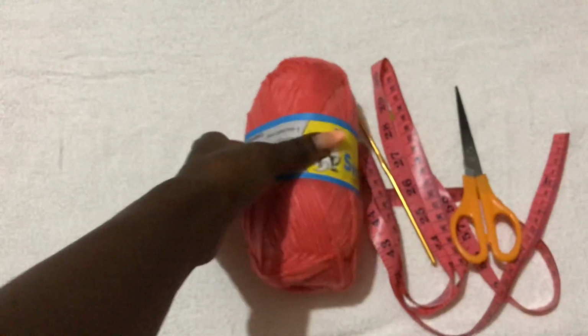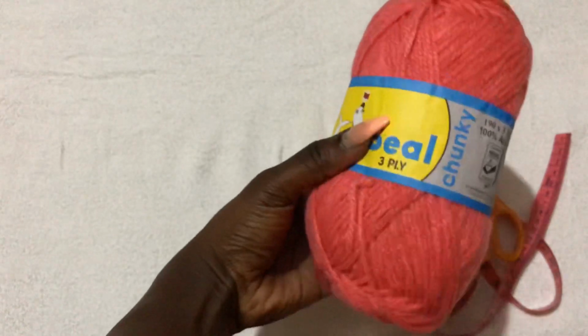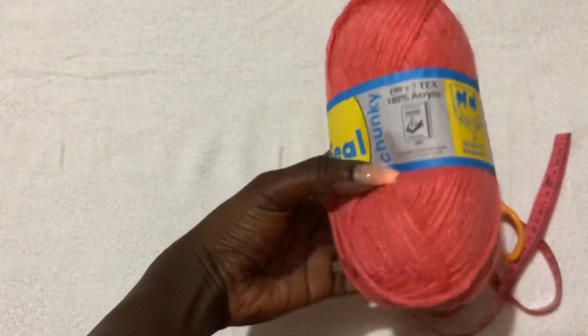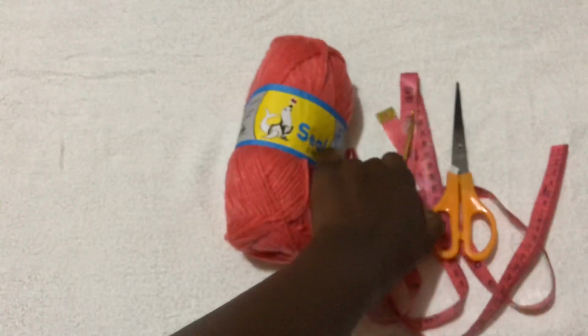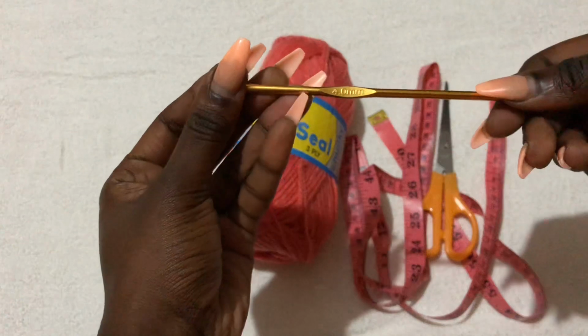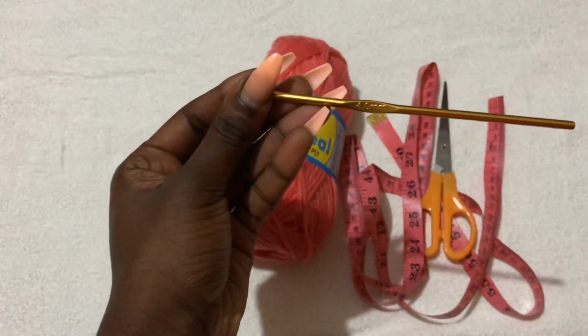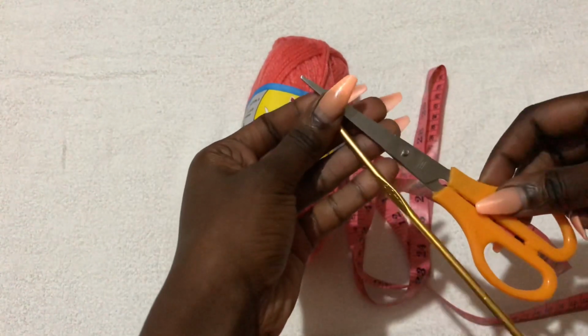We are using chunky yarn, and this is Seagull. Seagull is a Kenyan brand yarn, and I like how smooth it is. As much as it's acrylic, it's kind of smooth. And we're using a 4.5mm hook, a tape measure, and a pair of scissors for this project. So that's all we need for this project.